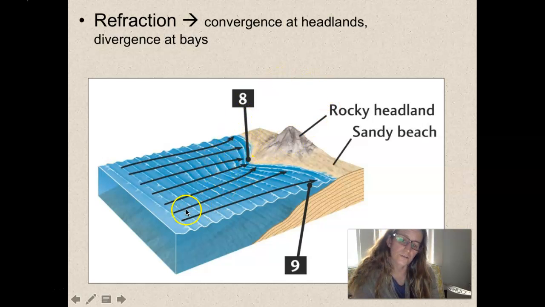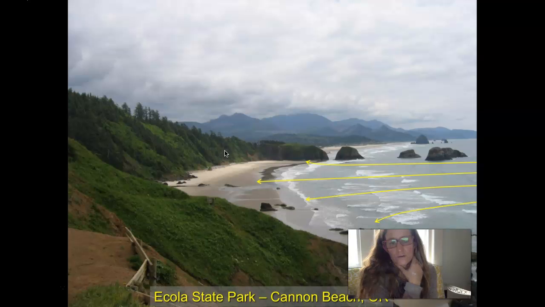Those orthogonals here at number 9, the waves are coming in and spreading a little bit, so the wave energy is a little bit more dissipated there, so that creates a sandy beach. This is what that looks like on the beach in Oregon, this active continental margin we saw before. Sandy beach, and then these arrows here that are coming in and focusing that energy on the headlands. There's headland erosion and deposition here on the sandy beach.